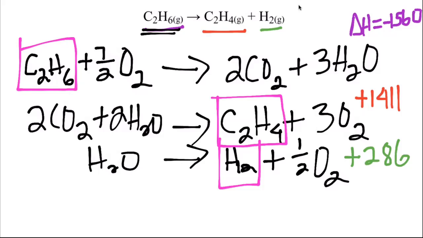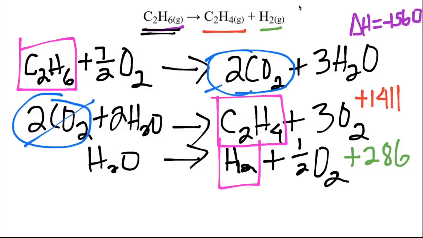So I'm going to start with this CO2 right here. There's 2 CO2. If I look on the other side, here's 2 CO2. It's in this other reaction on the reactant side. So I have one on the reactant side, one on the product side. So they're going to cancel out as long as the amounts are the same. And this is where you also want to make sure your states are the same. On this one, I didn't write the state symbols because they're all the same. But if one of them was CO2 gas and one was CO2 liquid, then we could not cancel those out. Okay. So then I have 3 waters, 3 H2O, 3 moles of water.